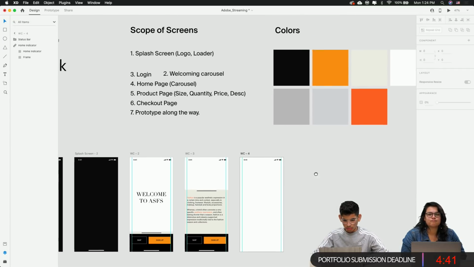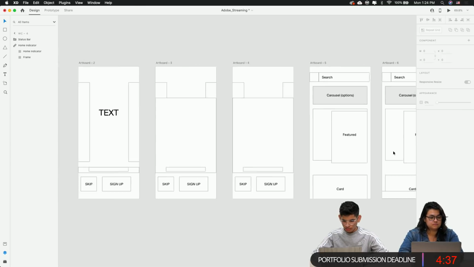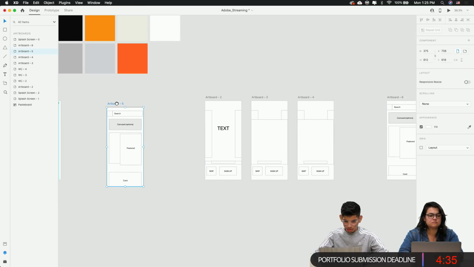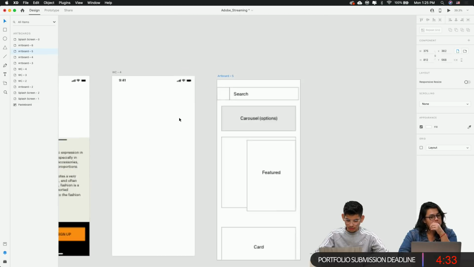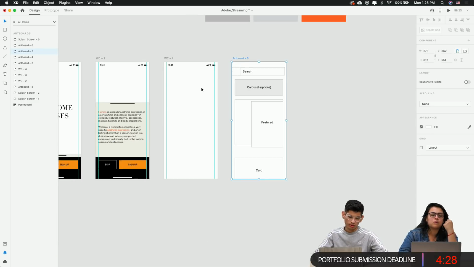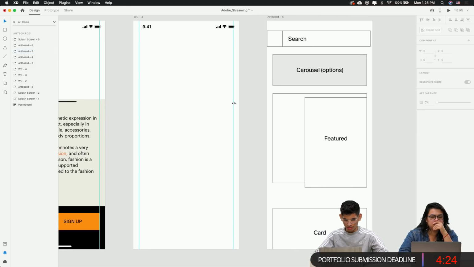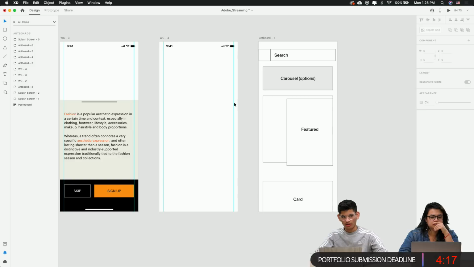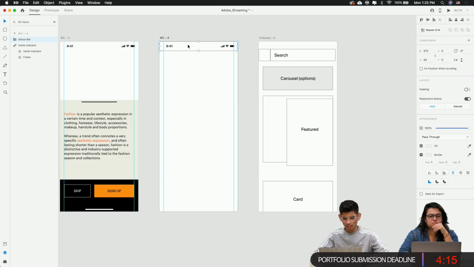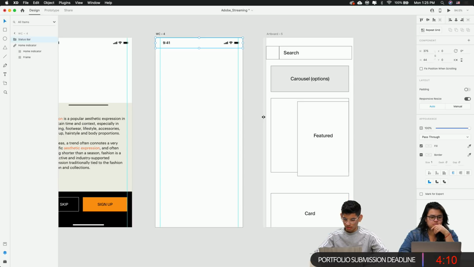So now we have the wireframe of the homepage somewhere in here. So I have some stuff in here. I have the search bar, really important. If you have an e-commerce and you don't have a search bar, that's a problem, because if somebody wants to search for a product and you don't have a way, then how are they gonna find the product that they want? You won't make that sell. So yeah, I have that.